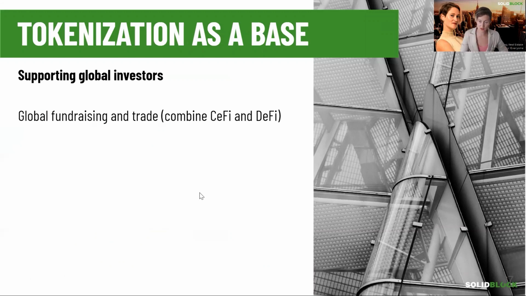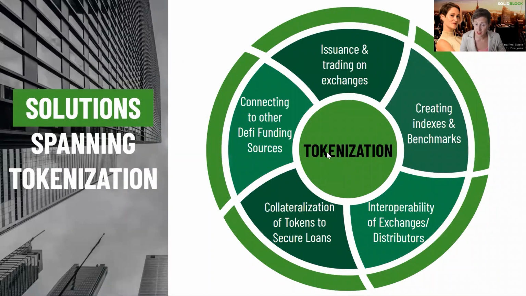But now let's imagine this new financial order, right? Which digital real estate will enable all kinds of new financial products, right? Of which tokenization is acting as a base. So number one, of course, we're able to issue and trade financial products, right? But think about all kinds of derivatives, index funds, benchmarks, what we have in the traditional world can be supported through digital real estate. Think about the fact that we can trade these securities on many different exchanges at the same time, and also are able to collateralize these investments to issue loans to customers, right?